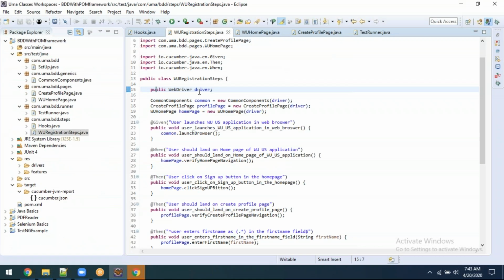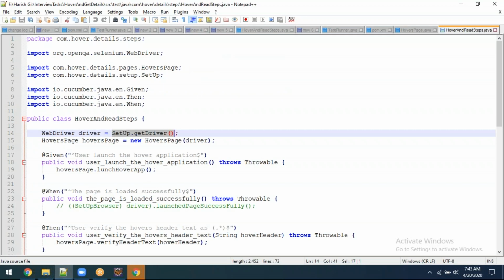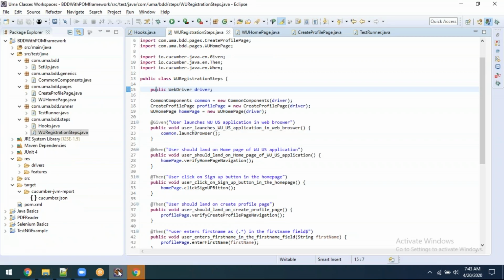The same thing we need to do here: instead of creating an empty driver, we are assigning something.